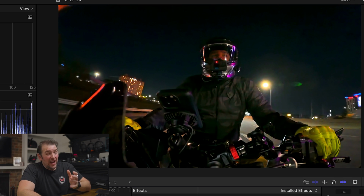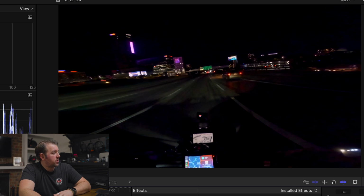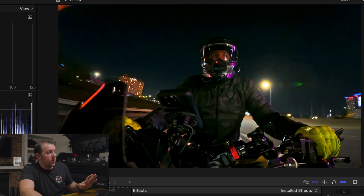Now guys, moving on to the Action 5 Pro at low light, it's just a whole different ball game. Obviously you guys can see from this shot, the sensor is able to take in so much more light. This is the same area that I was showing you guys with the GoPro. Look what the GoPro looks like, and look how much of that dash is just totally gone. It's black. And then if we go over to the Action 5 Pro, it is lit up.